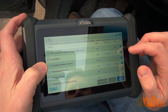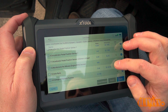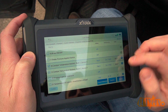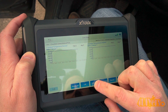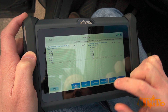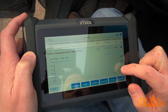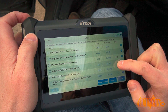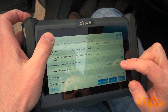There is a slight learning curve for those new to diagnostic tools like this. However, there is plenty of support online and taking the time to read up on all the functions is a huge help. This is a great addition for professionals in the field or for someone working on newer cars at home. Getting someone to run diagnostics with such a scan tool can be costly, so owning this can be a huge asset and money saver. The Wi-Fi connection is a huge benefit — not having extra wires and being able to diagnose a fault anywhere around the vehicle is extremely convenient. Overall, I would highly recommend this scan tool.